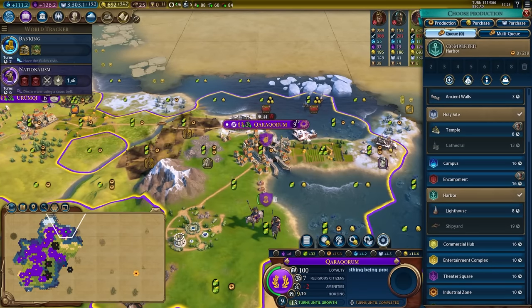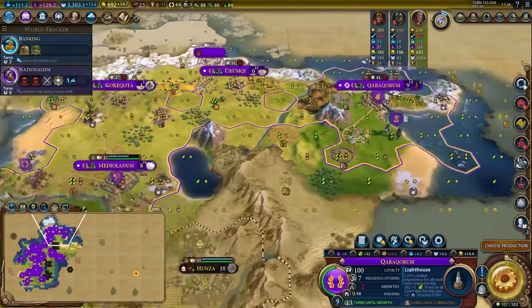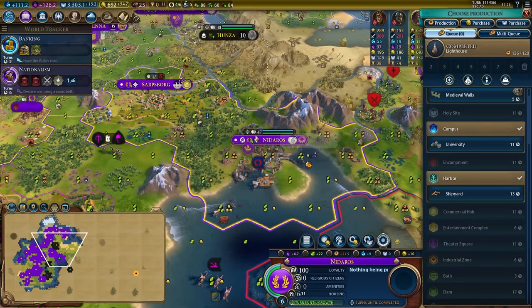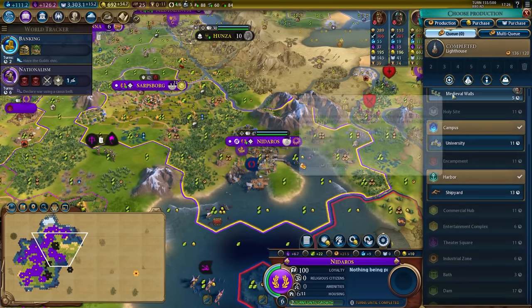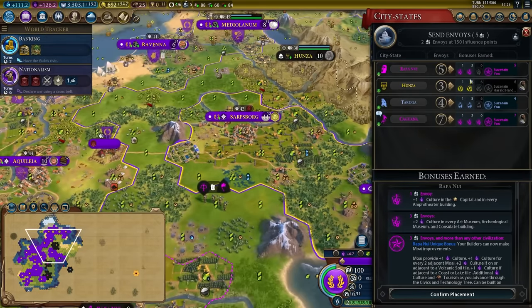We have finished a harbor over here in Karakoram. Let's go ahead and get started on that lighthouse. We need to get some builders over here, but we can't afford to build them in this area. We got a harbor in Nidaros. We're guarding the harbor. So we've got a couple of trade routes as an option here, so we'll get those started. We are sitting on 5 envoys.